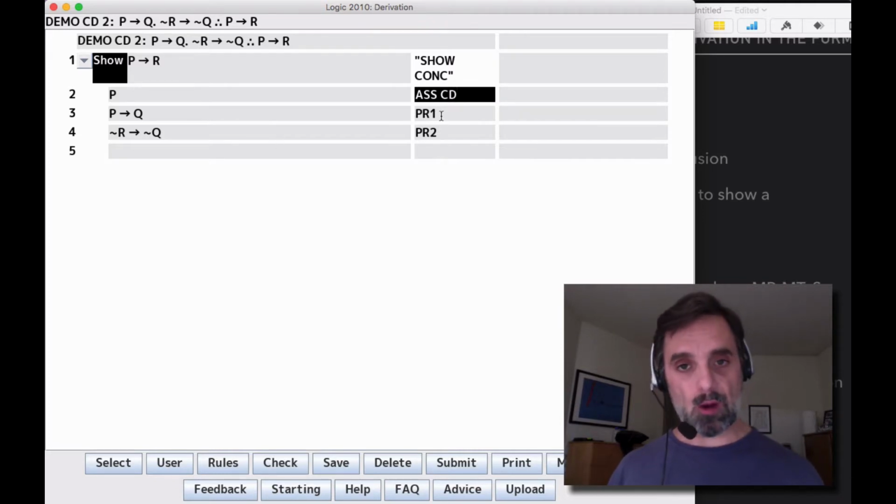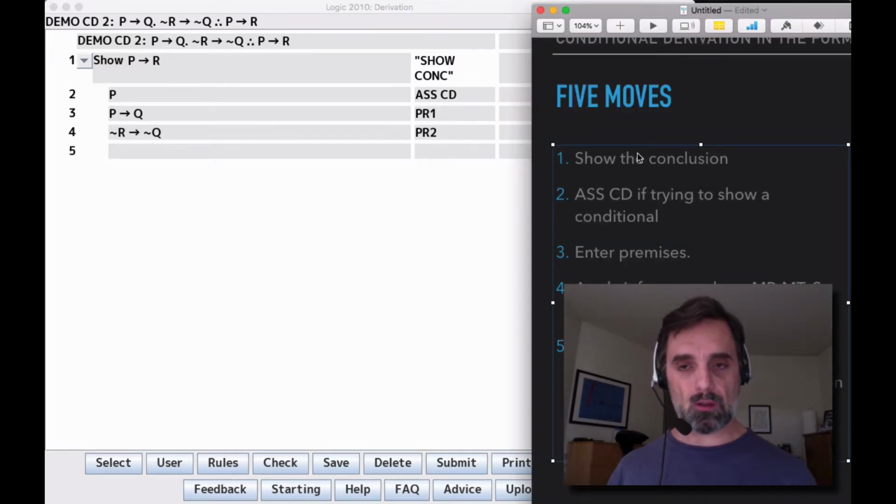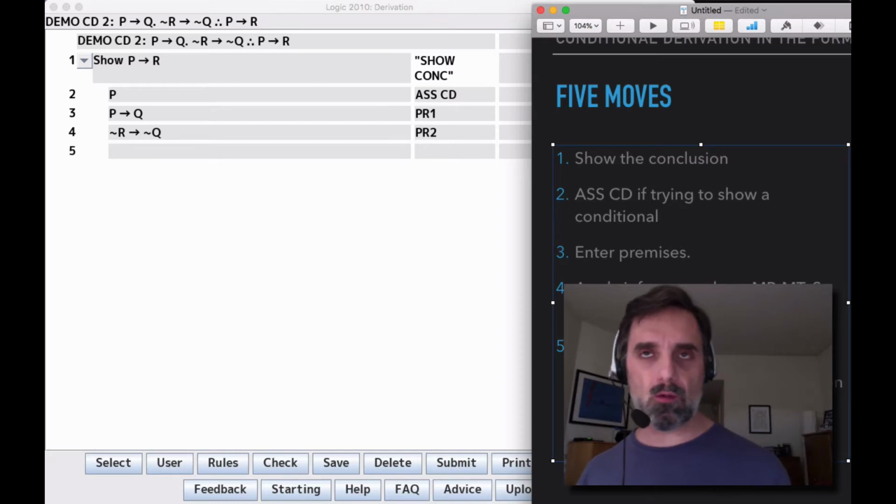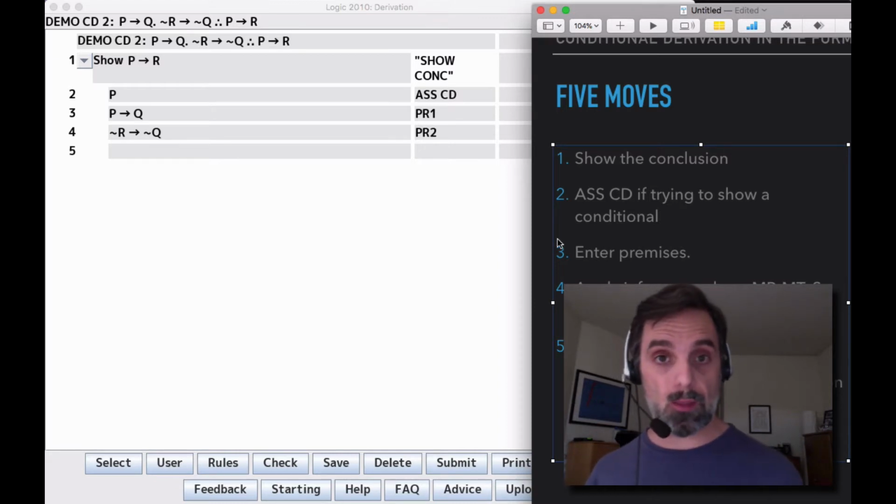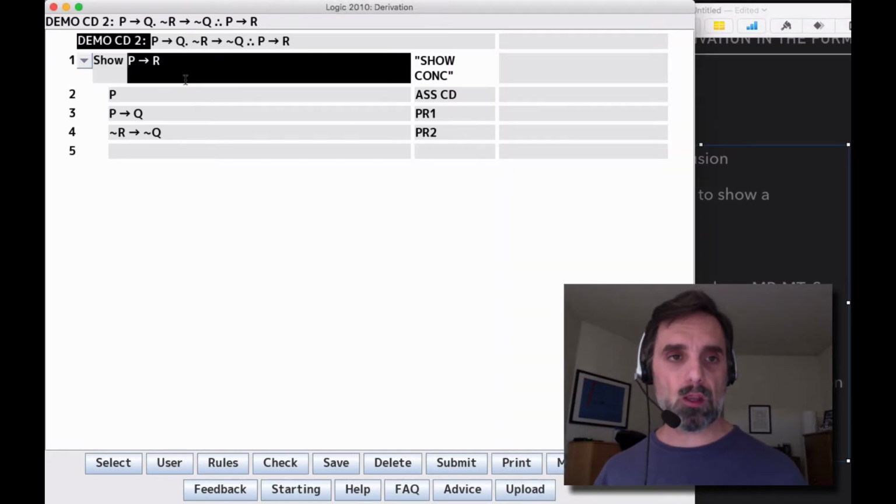And then we bring in our premises, premise 1 and 2. So we've set up a show line for the conclusion, we've made our assumption because we can, and we entered our premises, and now we want to apply our inference rules. And we want to think about where we're going. In the previous derivation, we got to not P and had to think for a little while about what we wanted to do with not P. But here we should think about where we are going.